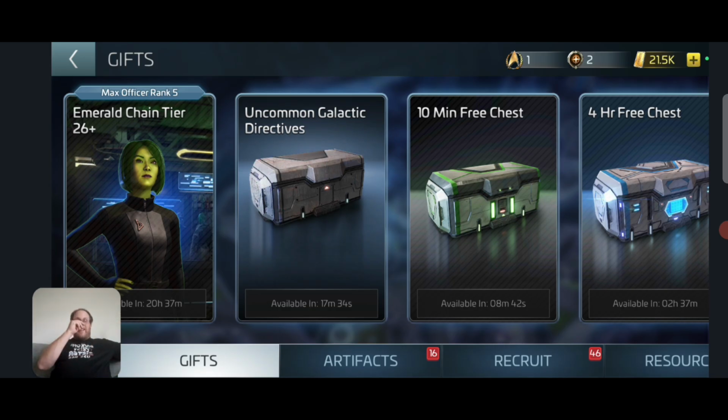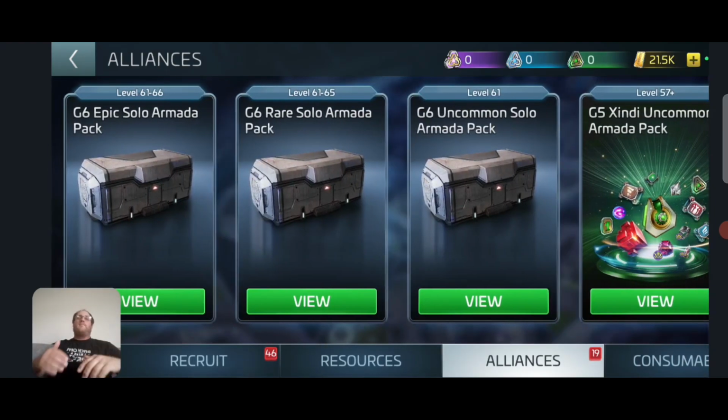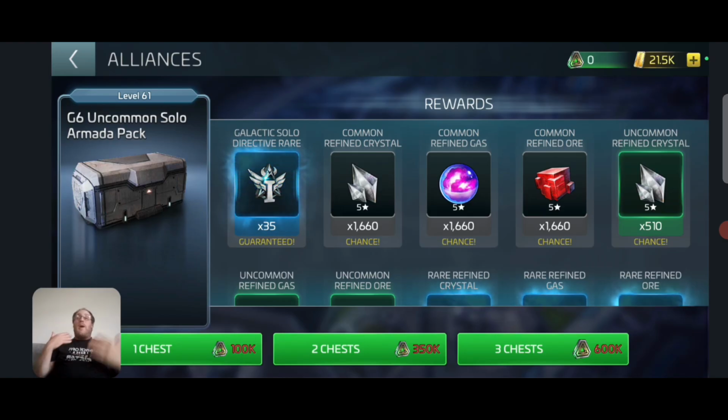Uncommon Galactic Directives. As you can see, I've got 17 minutes. It is a 22-hour cooldown, and you're going to get 300 uncommon solo armadas, which actually is... Oh, I am so sorry. I am going to do this, which will circle into the next thing. Yes, it will be displayed again later on, but in another video. But it is the solo armada directive packs. They're quite reasonable, but this is where you're also going to gain the directives for the next grade as well.